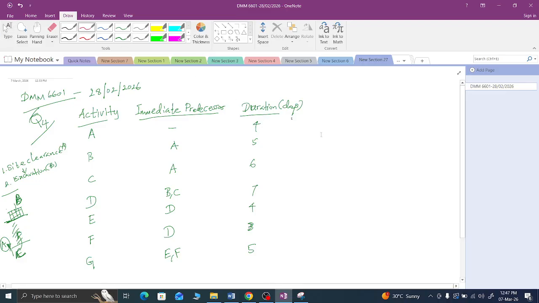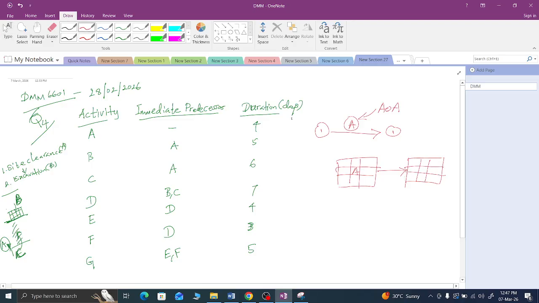For the network diagram, I have to tell two things. I already told: activity on node, activity on arrow. So we put durations here, and the activity we put here. This is the activity on arrow method. Activity on node method means we put it like this: we keep this as activity on node A, and we keep another activity here, B.